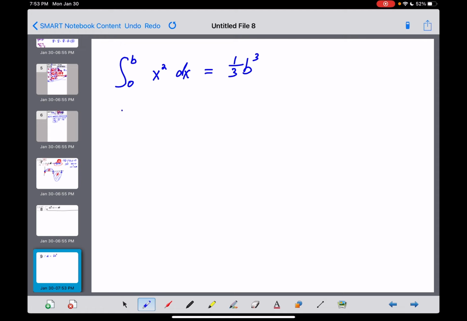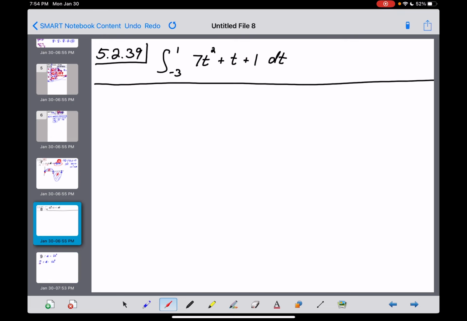for that one. There was a similar version, the integral from 0 to b of x dx was going to end up being a 1/2 and then a b squared. Those are really the big ones right there that we're going to play around with right here. But I want you to notice that both of those formulas have to have 0 as their lower limit of integration. If you don't, then these formulas don't really apply.